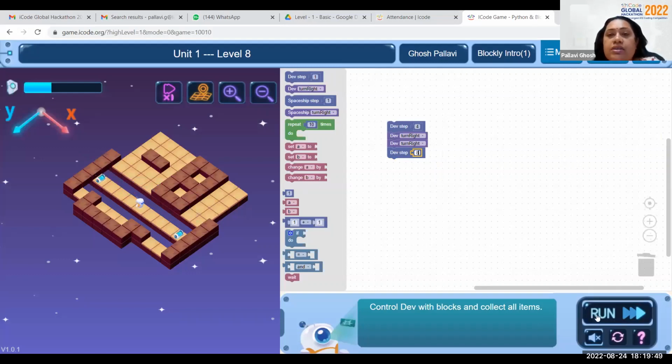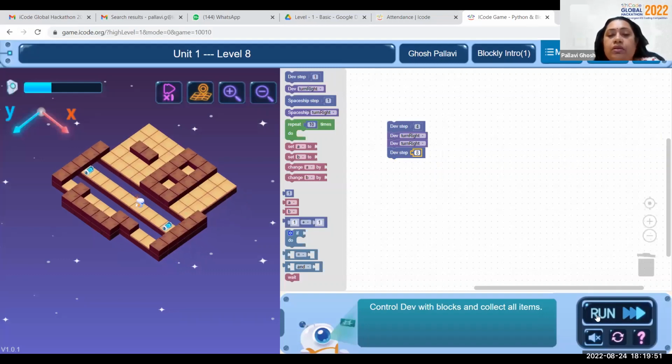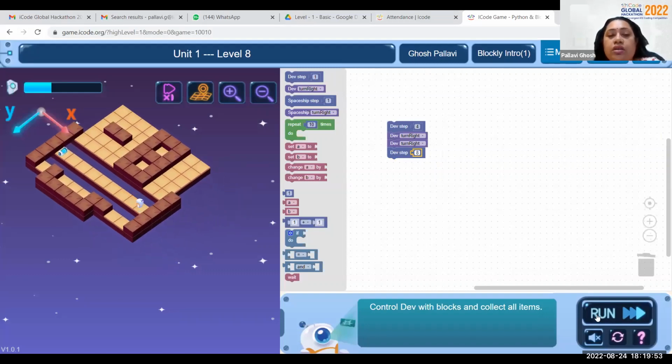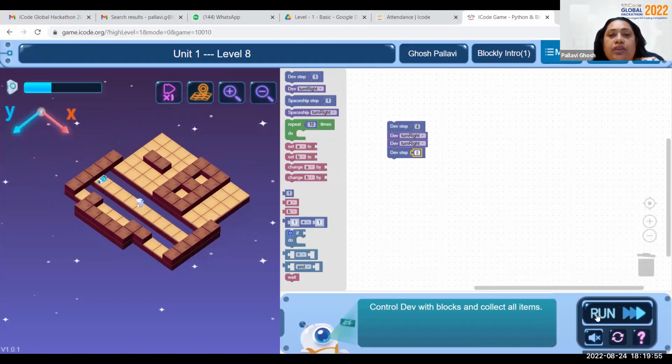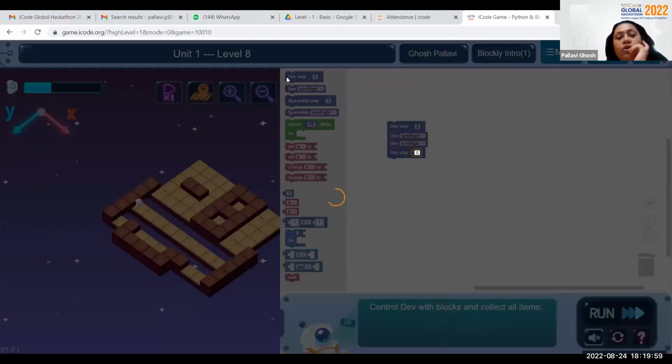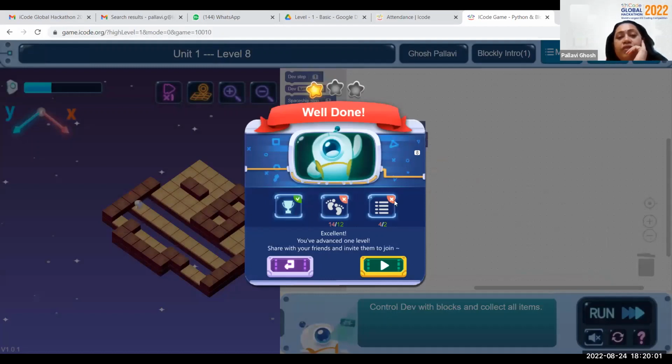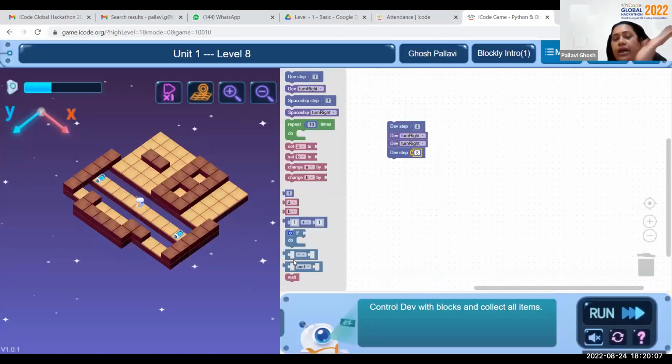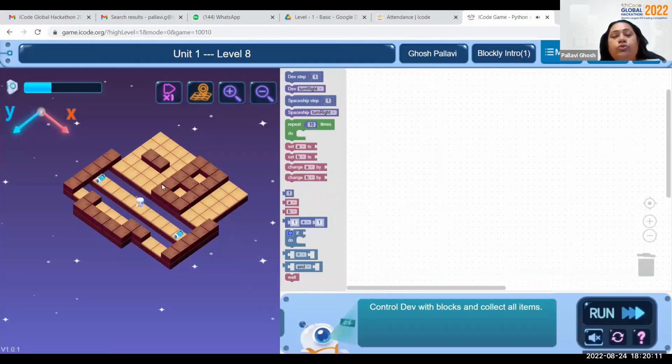But would it give us an optimal use of our code? Let us see if we are getting 3 stars. See, we have got only 1 star. That means we have not used optimal. So if we are doing anything wrong, we can just come over here and click on this back button. Yeah. So here we would use for Dave a reverse.